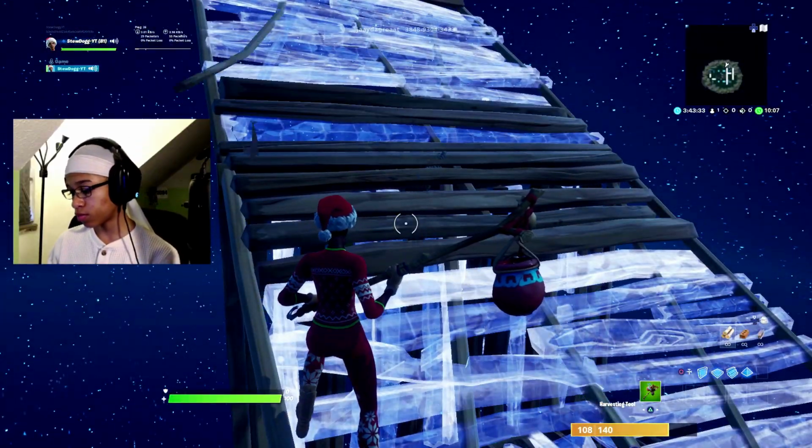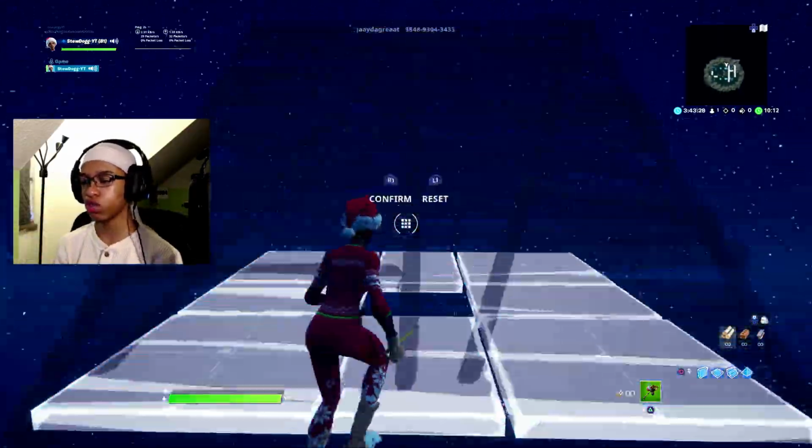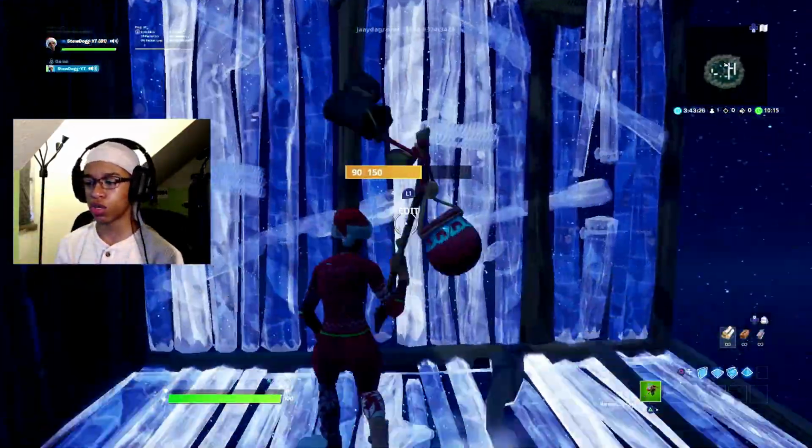So yeah, just get the adjustment to where it's just enough to where it doesn't build or shoot. Just get it right in between there. You just gotta work with it a little bit, but yeah.